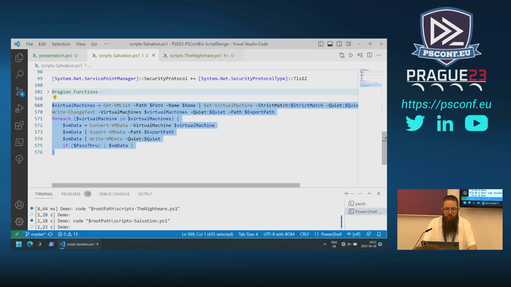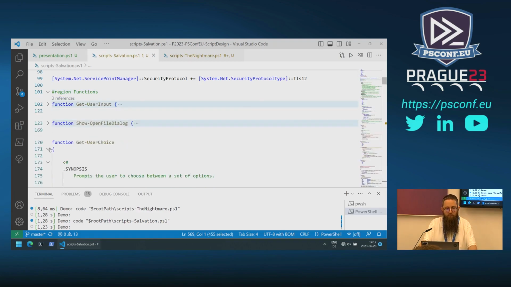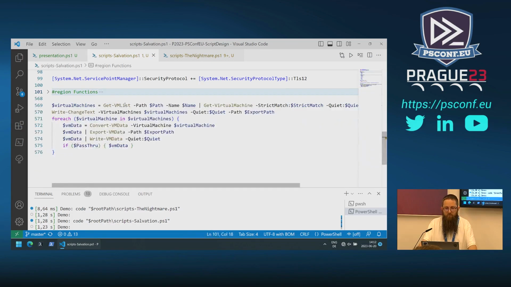It also means we now have a lot of functionality parceled out into individual functions, which we can then reuse for the next script. For example, figuring out which virtual machines I need to process. This is something as a virtual machine admin I'm going to need more than once. And with that, I can just pick those functions up and get somewhere. So let's see the first one. We have GetVMList.